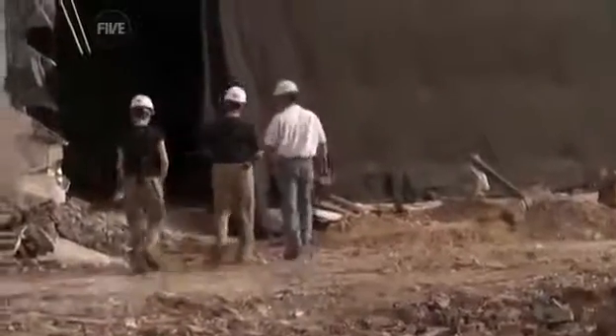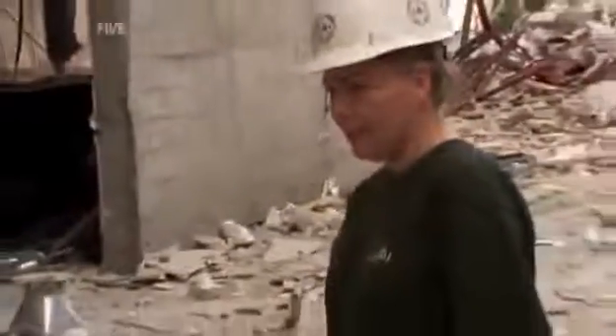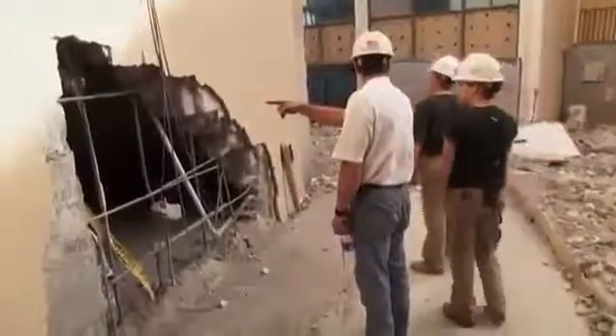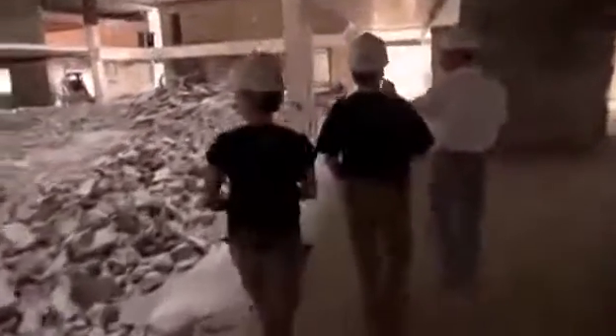But that's not all the team has to deal with. A tour of the site confirms the size of the task ahead. They're getting their first look at the Frontier preparation work, and they're not impressed. There's massive reinforcing in some areas, and it's only on one side of certain columns, creating uneven structural conditions that complicate the demolition plan.